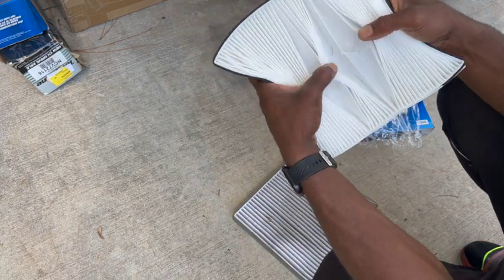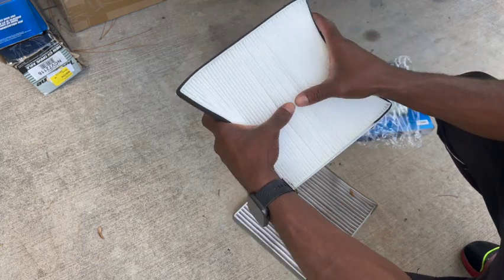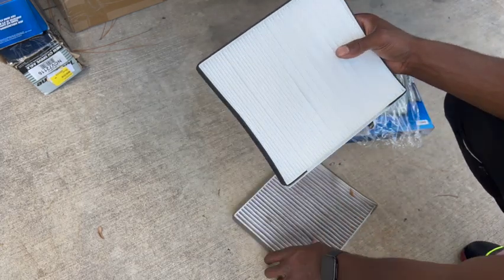Right here I'm just checking to make sure it's the same exact type of fabric that came out. So this way I put the same one that came out back in.